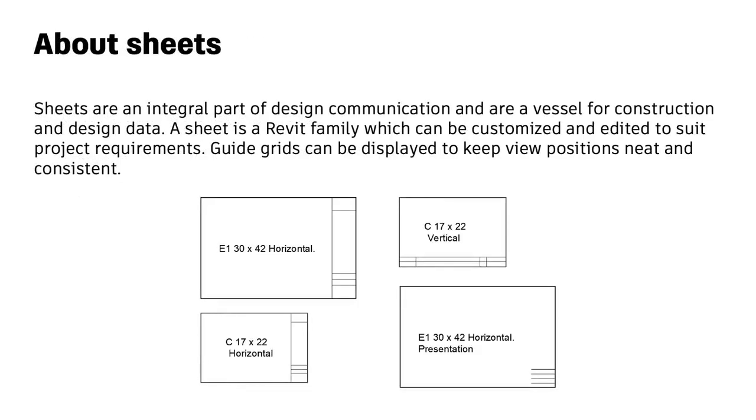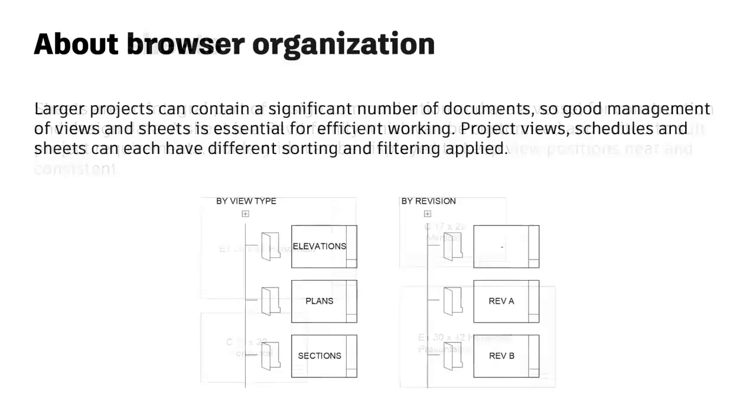Sheets are an integral part of design communication and are a vessel for construction and design data. A sheet is a Revit family which can be customized and edited to suit project requirements. Guide grids can be displayed to keep view positions neat and consistent. Larger projects can contain a significant number of documents, so good management of views and sheets is an essential skill for efficient working. Project views, schedules and sheets can each have different sorting and filtering applied in the project browser.